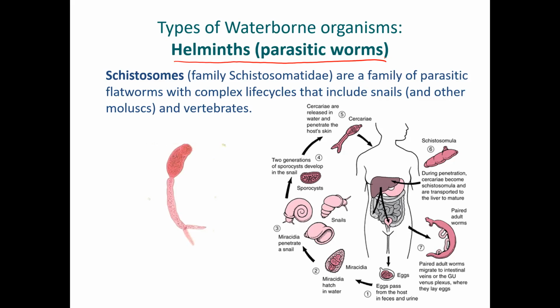Sometimes it has to do with eating undercooked fish or something like that. And these organisms, I'm not going to ask you about them on a test, which is why I'm not getting into a lot of details. And usually these things, again, you've got a human who is pooping out the eggs, and these things hatch and they infect snails. You can see there's some snails there, right? And they break out of the snails and they form this little larva, and this larva kind of goes and finishes the life cycle, right? Usually it's a snail fish kind of thing, and the humans are sort of accidental hosts because of eating the raw fish or something like that.